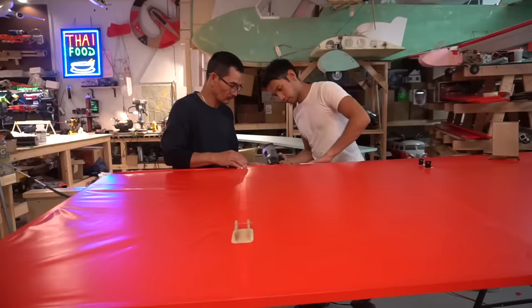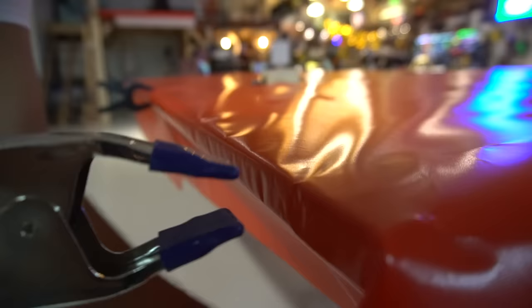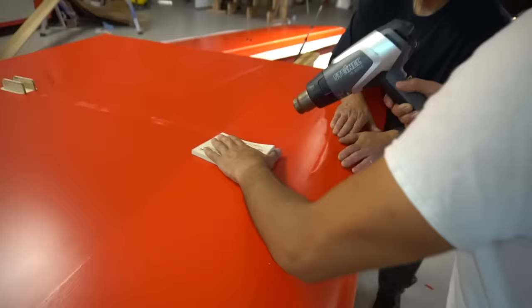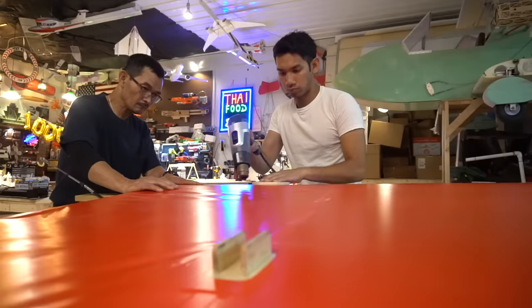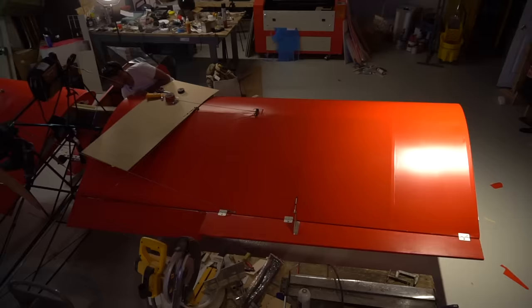The Ortex is pretty sweet. I really enjoyed putting this on. I put it on with my dad. We just covered it. It took no more than a day to do. I had to wait 24 hours for the glue to fully cure, and I came back and just shrunk it. Don't pay attention too closely. It's not fully shrunk yet on the wingtips, because the end tips, the ribs, are actually pulling in. They're not strong enough to support the weight of the covering trying to shrink them, so I gotta address that. So there's still a little bit more work to do there.